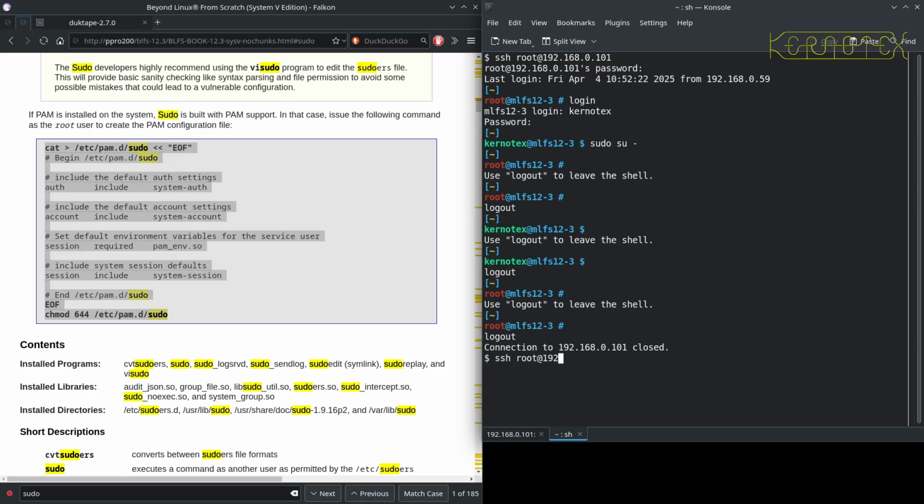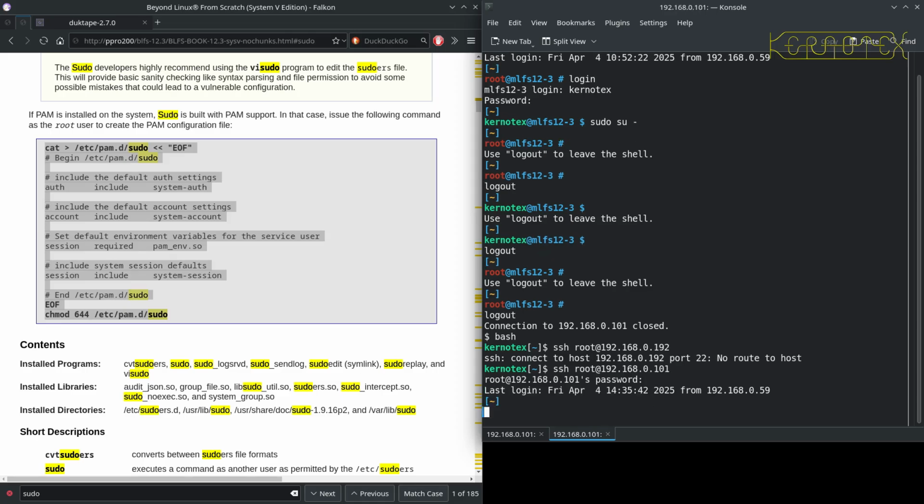So root 192. Let's get a bash prompt here. 192.101.